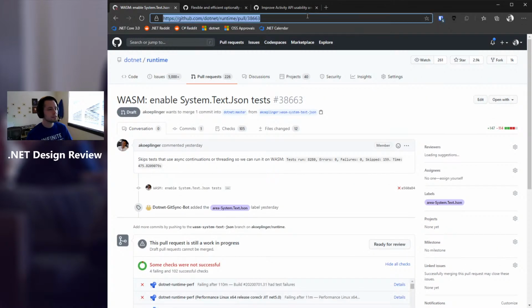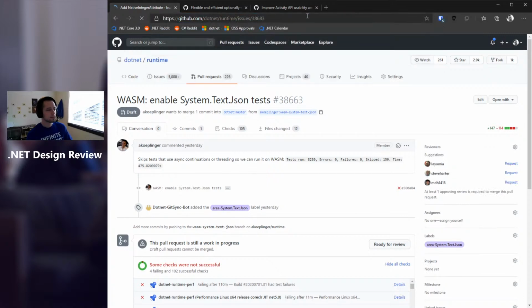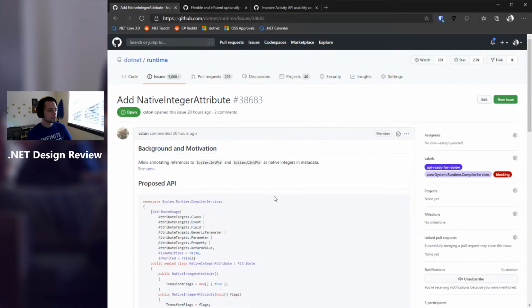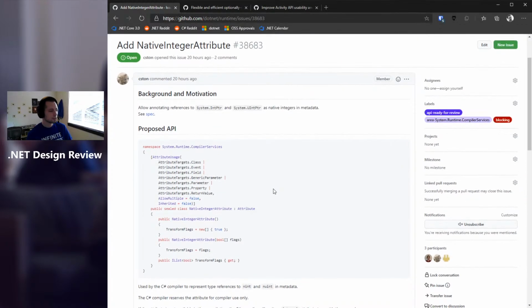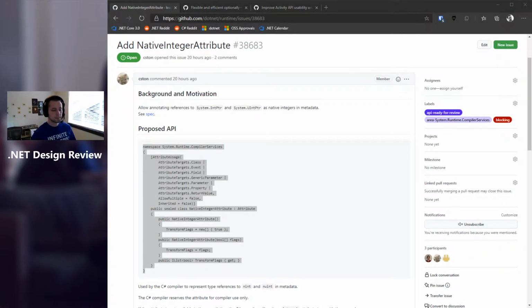Oh, 683. It's relatively straightforward. It's just an attribute that allows encoding whether a given return or parameter is native int versus int pointer.